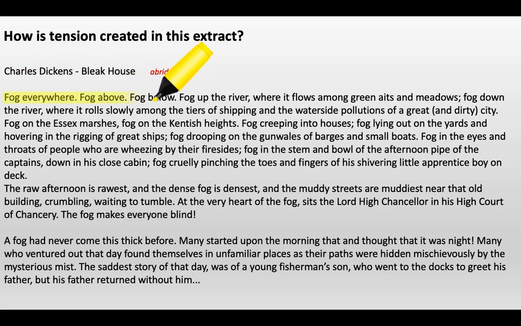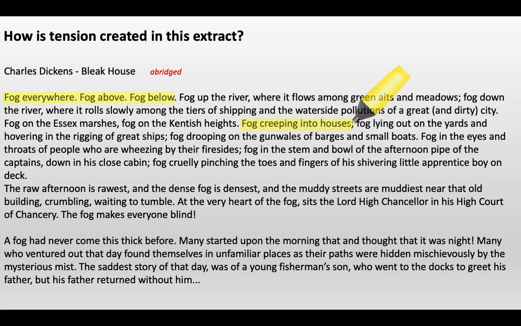So first of all, hopefully, obviously, it starts with 3 short sentences. And as we know, short sentences create tension. It makes things seem urgent, seem dramatic. We've talked before about how it creates this rhythm, a little bit like a heartbeat. So this extract starts with this really urgent, intense beat with these 3 short sentences in a row.